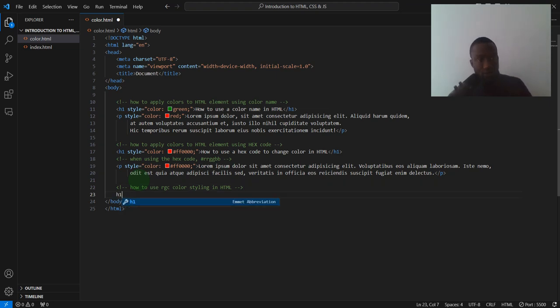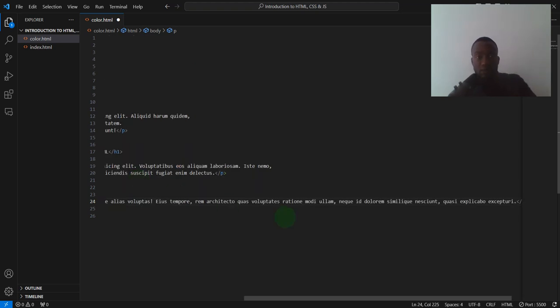And here I'm going to have my H1, how to use RGB color styling in HTML. So right here, I'm going to have my dummy text, and the dummy text is going to be the lorem ipsum.